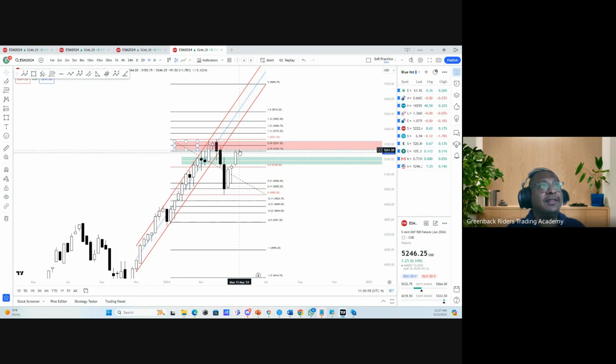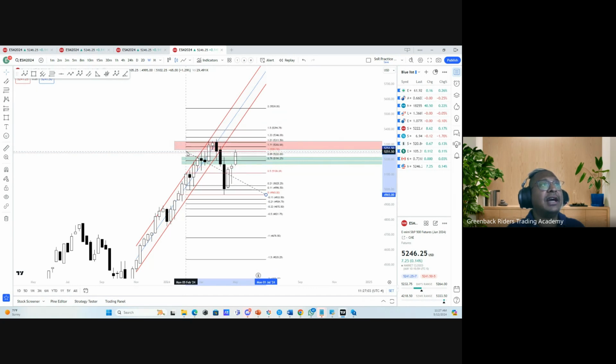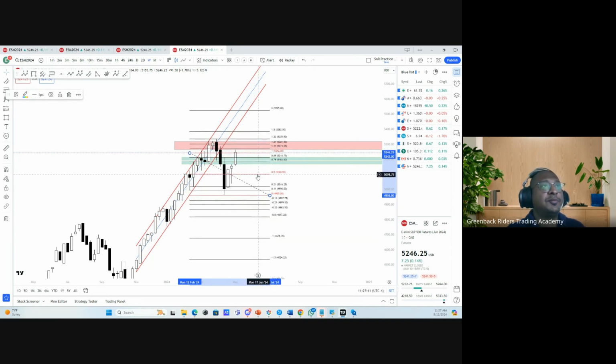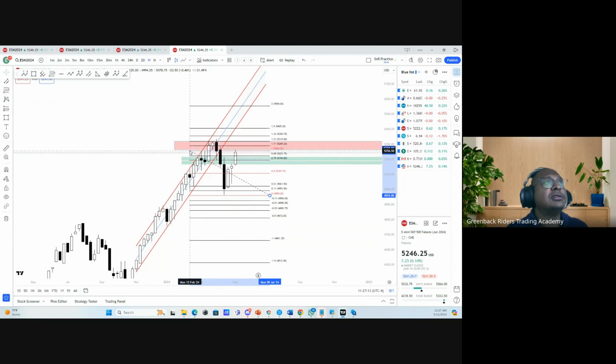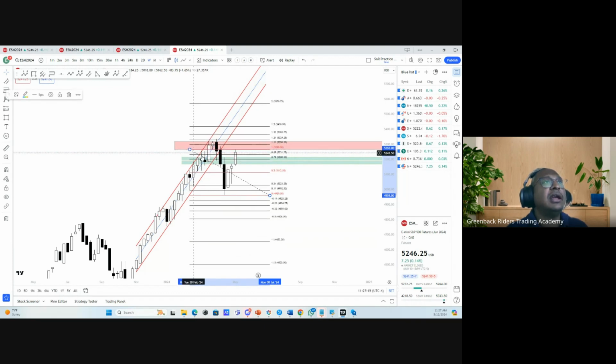So the bears who were here are still trapped. If they now start selling here, or if they started selling here last week, then 5106 will be their break even, and that can be another point of bounce. Yes, they started selling here. Yeah, 5112. And remember, 5112 to 5113 has been a consistent resistance over the last one week, which we finally broke out of and went down.